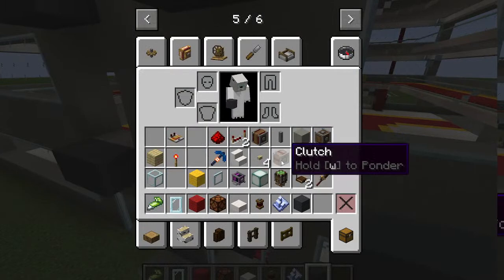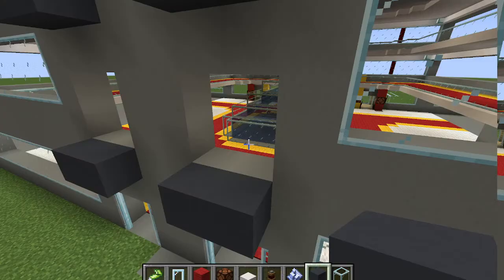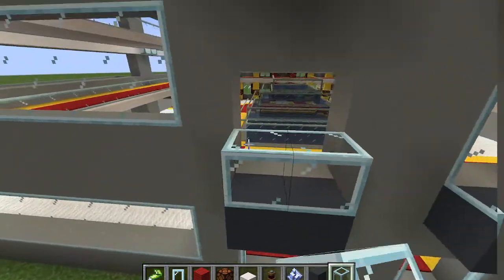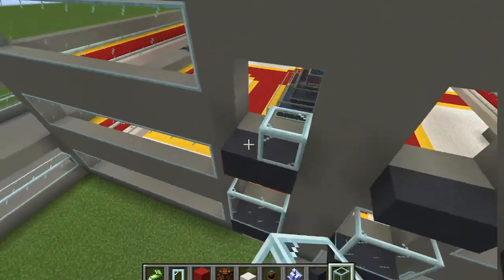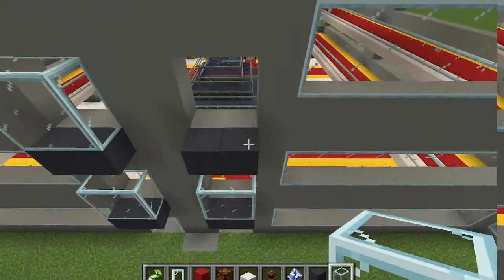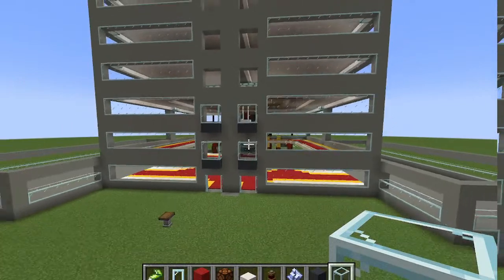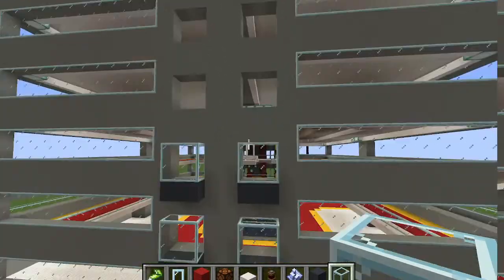And then I need to just get my glass blocks, my framed glass like I use, because the framed glass looks a lot better in my eyes than the default glass. So something like that, maybe.